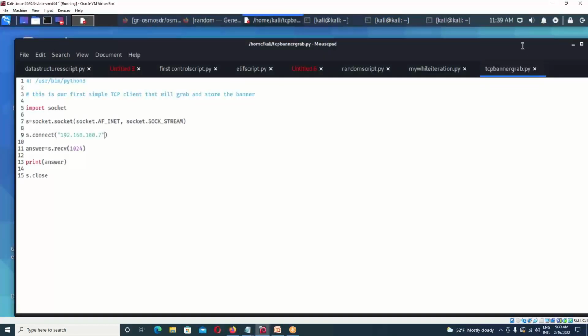Okay, let's see. We're importing socket. Then we're creating the socket. That all looks good so far. The s.connect. I think I know. I think I just figured it out.